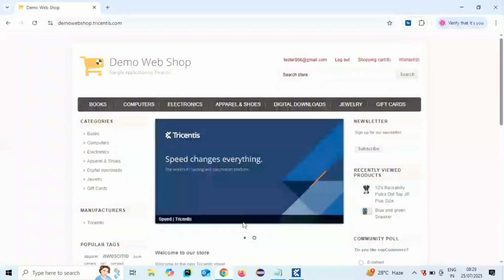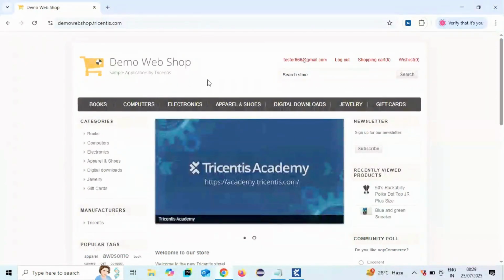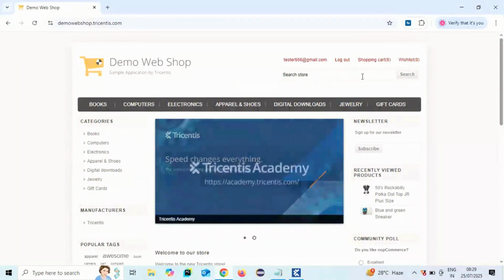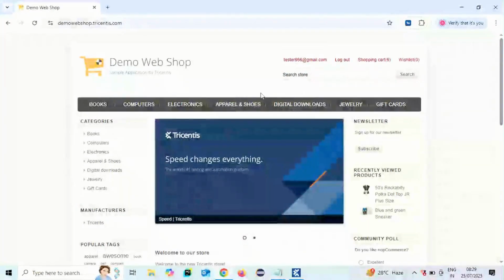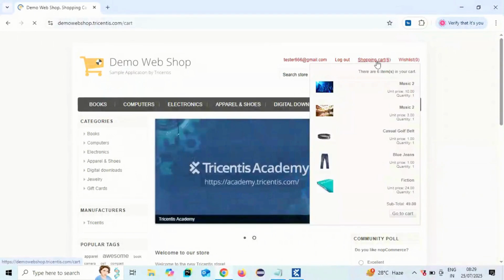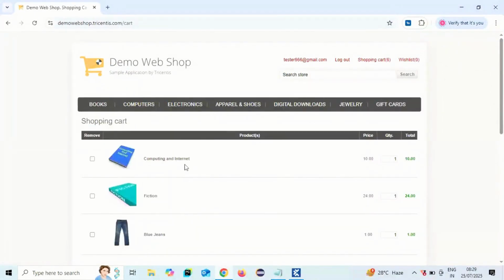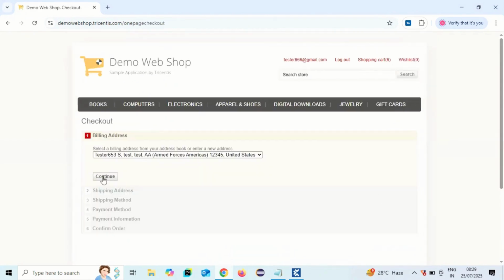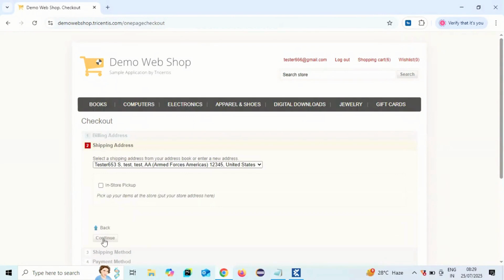For this, I'm taking demo workshop, an automation practice website provided by Price and Test. Let me explain the scenario first. If we take all the products from the category and then click on add to cart and go to shopping cart, the shopping cart table will list all the products that have been added to the cart along with the price and quantity. So this is the shopping cart page. If we click on agree and then do checkout, it will take us to the checkout page.